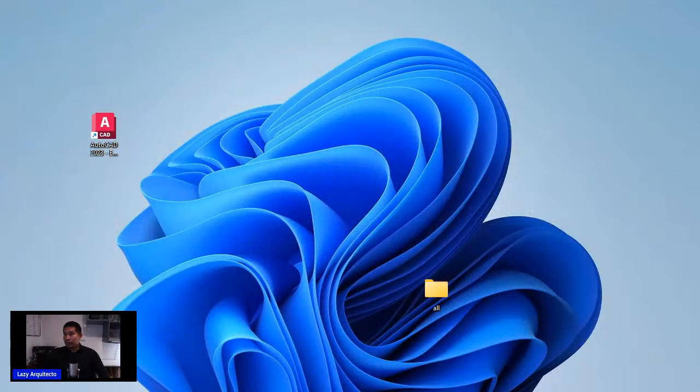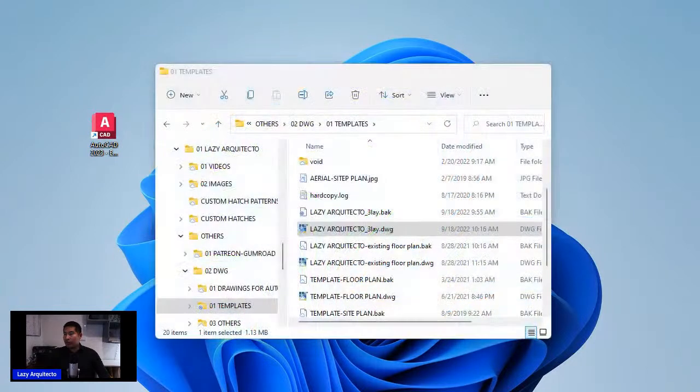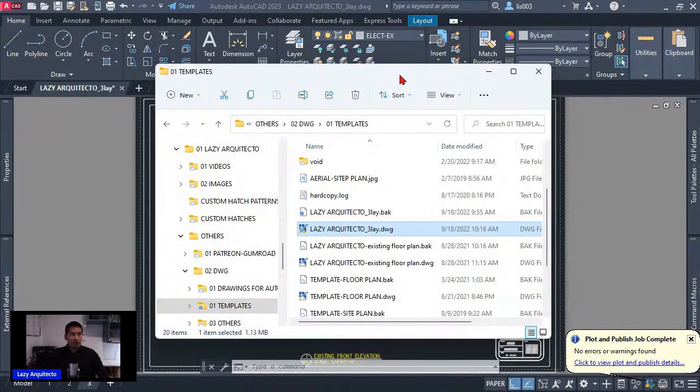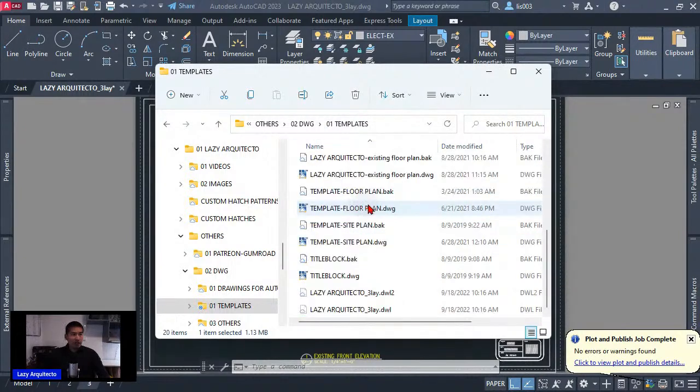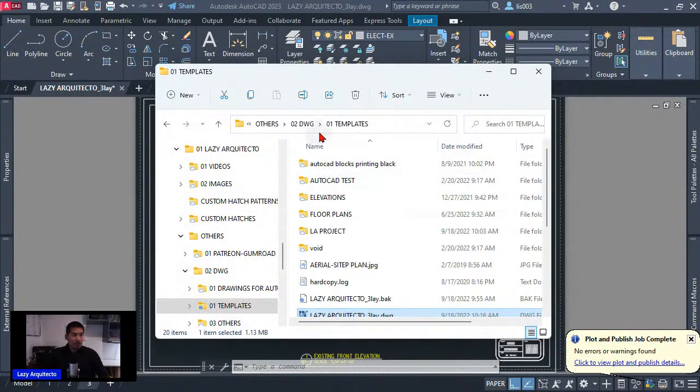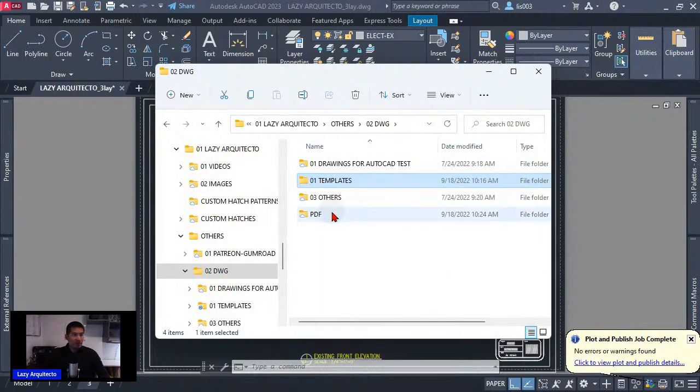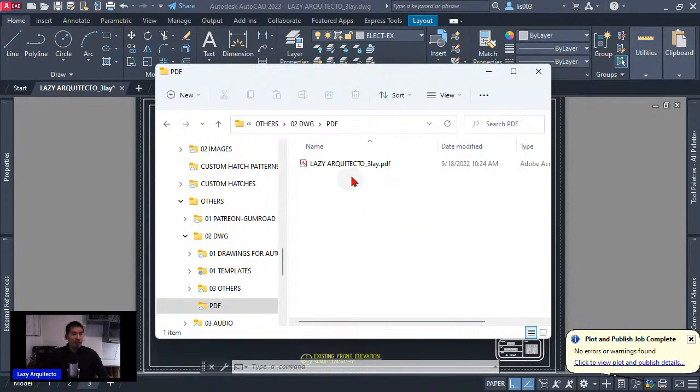So let's go over here, and let me find it. I said save it on Drawings, PDFs, and then of course you will see that there is a pop-up that says the plot was complete.